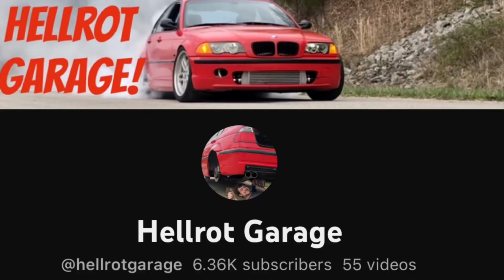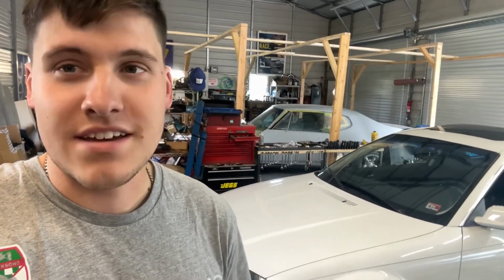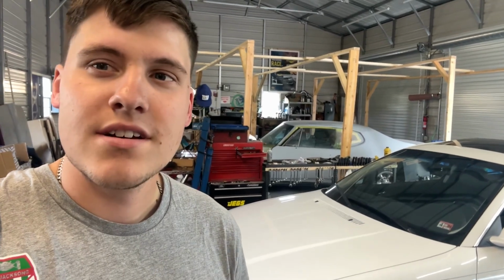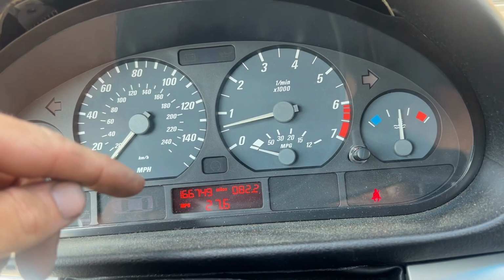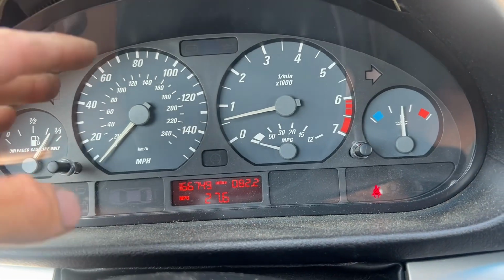If I do keep this, I might turbo it. I've been watching a lot of Hell Rock Garage and just watching his turbo builds on these, and I was like, man, I would love to do that. So I might do that if I keep it. We'll just have to see what I decide to keep and what I decide to sell. So me fixing the alignment fixed the traction light and yellow brake light always being on for whatever code it was throwing. I now own a BMW with no warning lights.